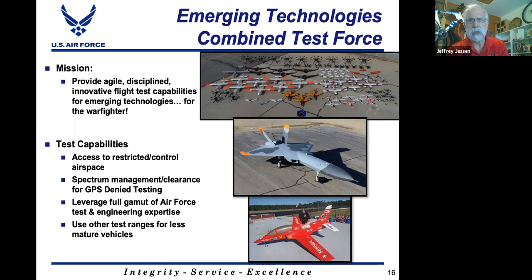Our goal is really to set up tests that meet your specific needs, particularly early on here. We're really just setting up your test and helping to facilitate that happening in our airspace. We've done a lot of work with small UAS. We have done some work with larger. The center picture is a full-scale carbon composite target aircraft that took the guts of a T-38 and put it in this bespoke carbon fiber fuselage, and we hope to have been testing that right now, but things happened, and we're looking to be testing that in the fall.